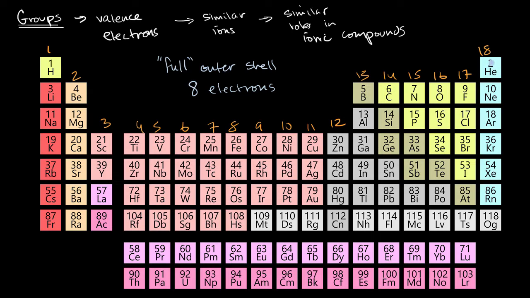Helium, even though it only has two electrons, is very, very, very stable. The major data point we have around the octet rule are the group 18 elements — also known as the noble gases. They're known as the noble gases because they're very unreactive; they're very content and don't want to interact with anyone else. That's because all of the noble gases have full outer shells. Helium's outer shell is the first shell and it's full. Neon's outer shell is the second shell and it's full. Argon's outer shell is the third shell and it's full, and so on.